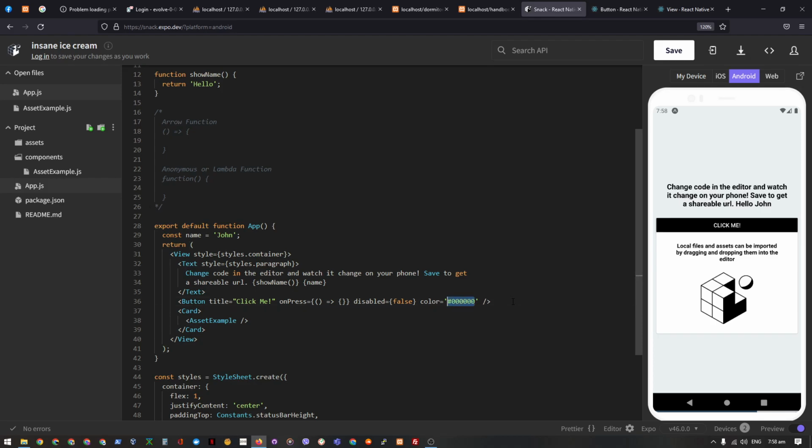Giving them all zeros will give us black. The lowest value is 0 and the highest value is F. The hex value goes from 0 to 15, but the values 10 to 15 are represented by letters A to F. So that's why we have this value.